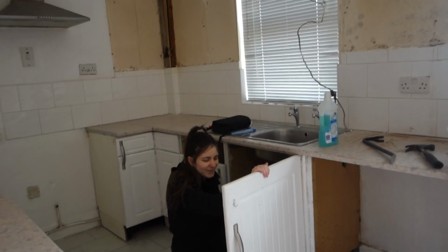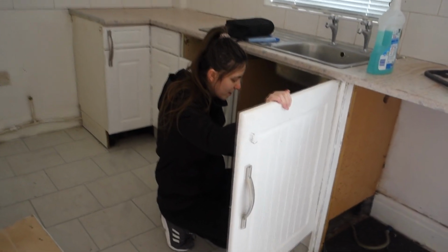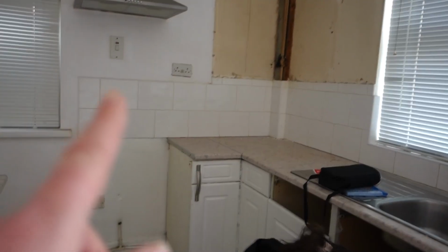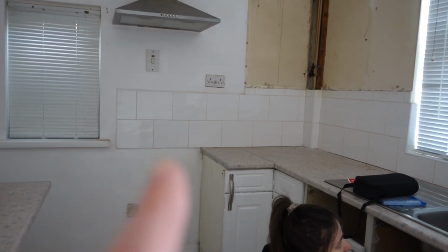So we're in the kitchen and we're taking the doors off the units here. It's because we're taking these out. We do need to strip the tiles off, but I haven't got goggles, proper protective wear, so I'm not going to do that today.